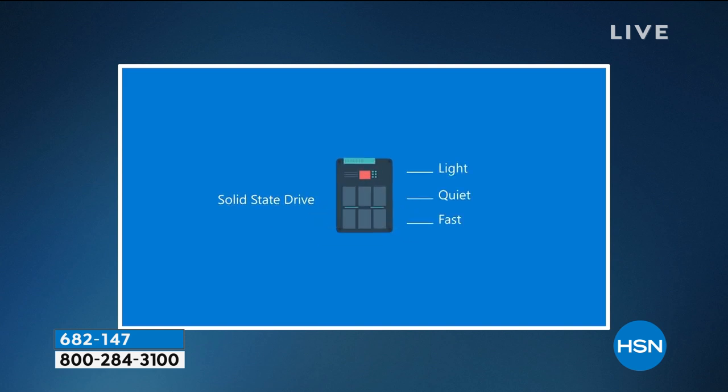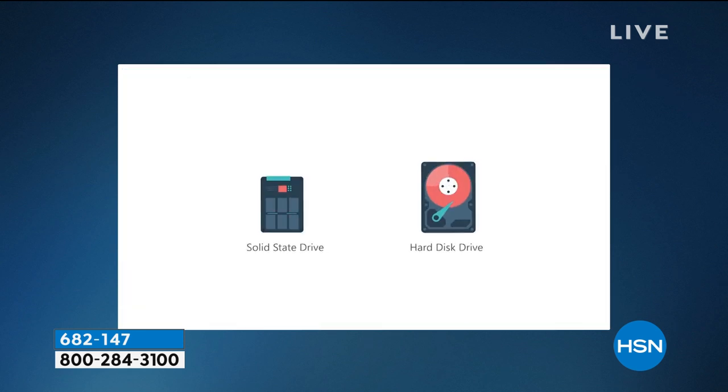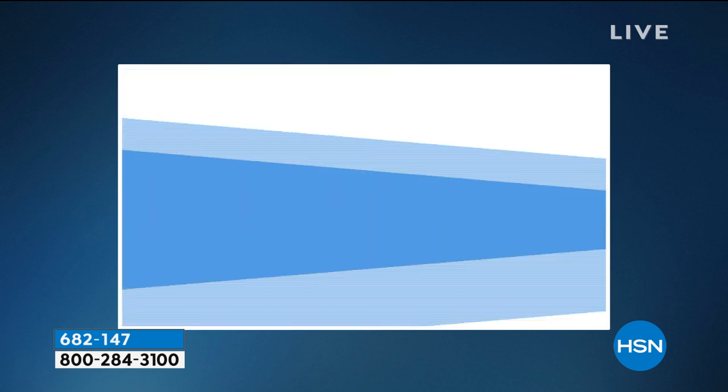So a solid state drive is lighter. This weighs about 3 pounds. It's quieter and it's faster. It has a faster boot up time. Your applications load more quickly. Better battery life, about a 9-hour battery life on this. There's no moving parts, so it's much more durable, cleaner, quieter. And this simulates, if you look at the computer on the left, how much more quickly it's loading things, how much more quickly it's moving compared to the computer on the right. It simulates that difference between having a solid state drive and having the typical hard disk drive.